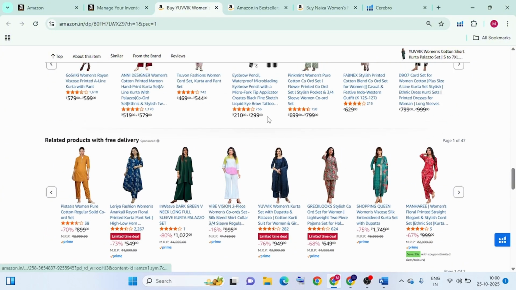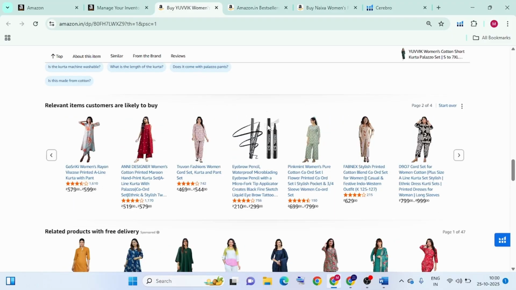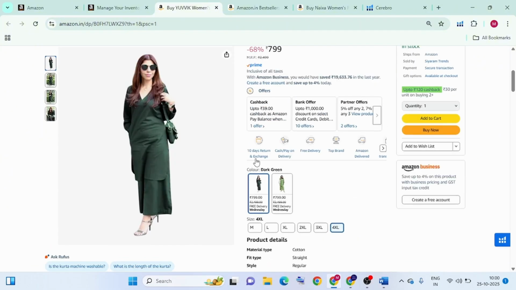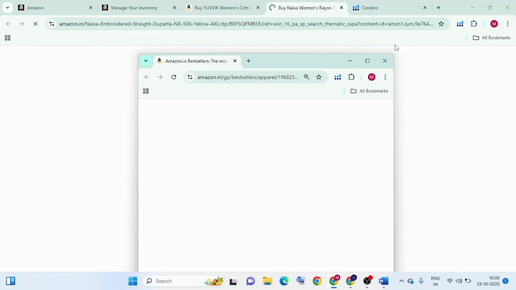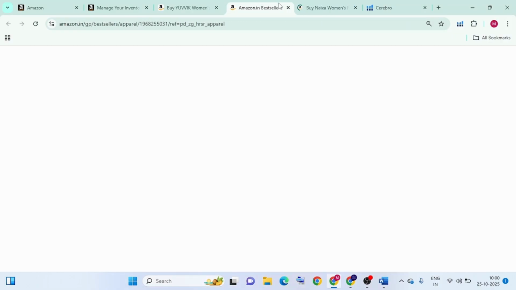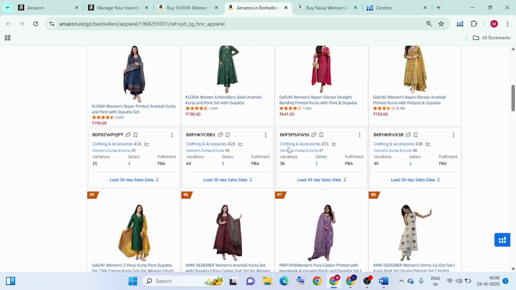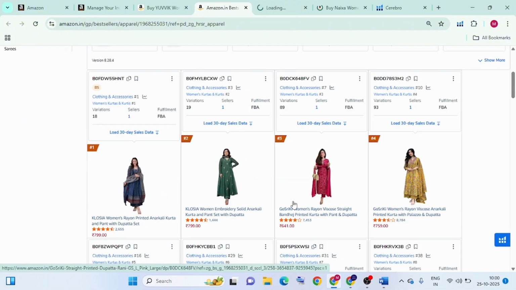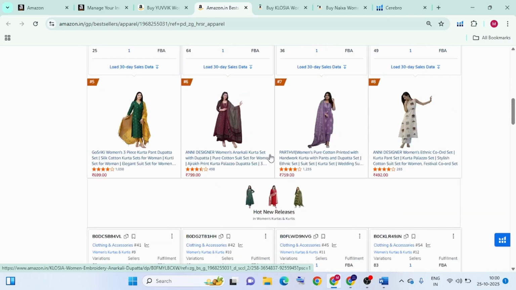So yes, no issue. I just simply go there. My price is 799, so I can go with the 799 pricing as well, right? So it's Colosia. Okay, I can go with this one also.